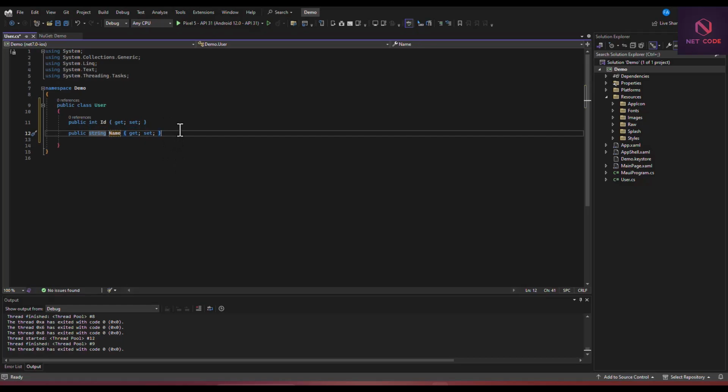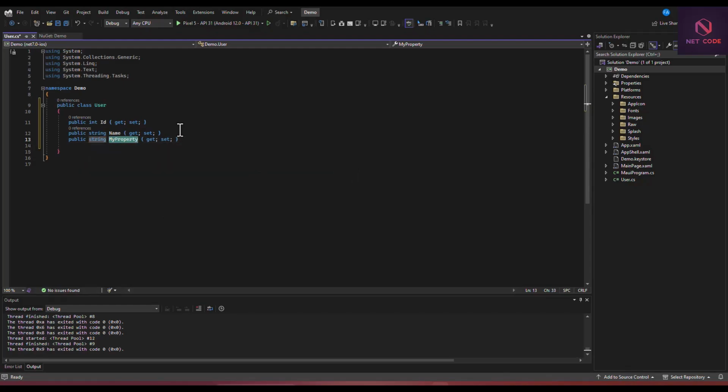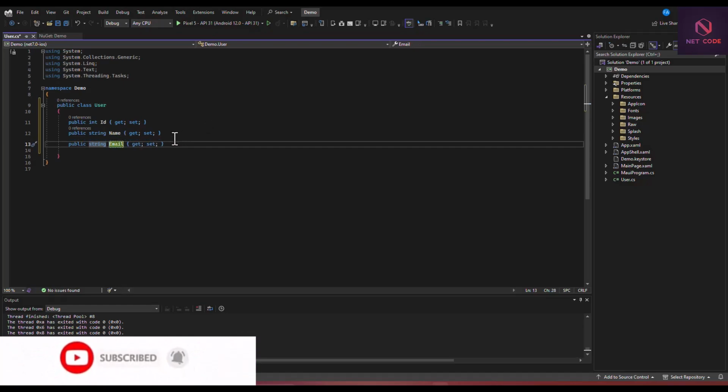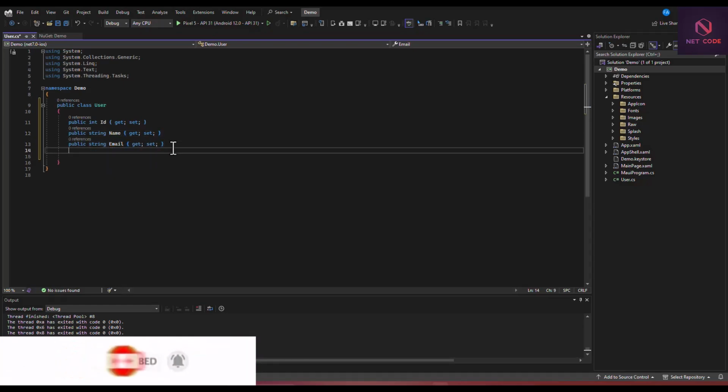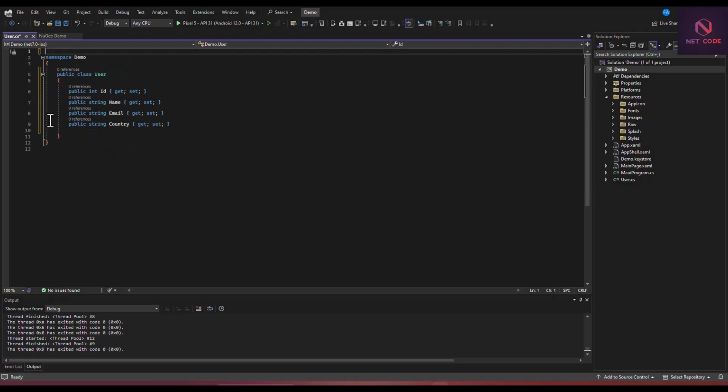Now the next one, we need an email address, so that is a string, and we say Email. And the last one, we're going for country, so a string Country. So that is the model that you want to create. Now we have this. Let's save this.